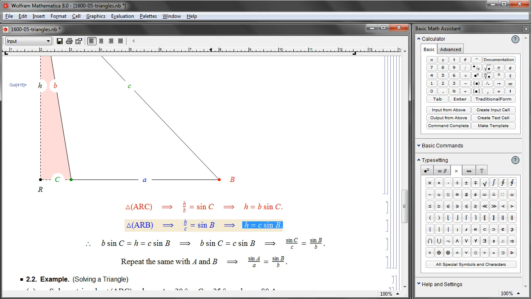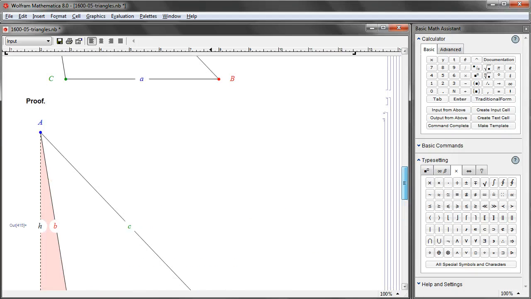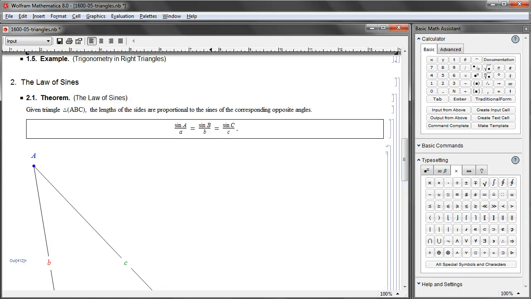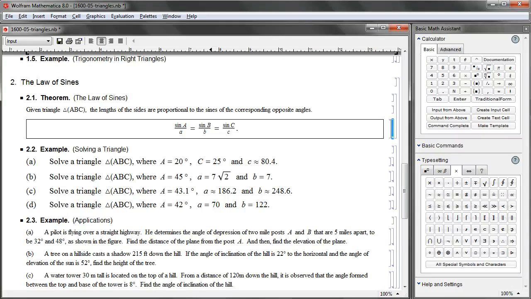So what do we have? Same result as before. Setting these two equal, we get this algebraic equation, and consequently we get the same algebraic manipulation to get the same algebraic result. So pictures may be different, but the algebra from that point on is identical. Consequently, we have the same result even when my triangle is obtuse.